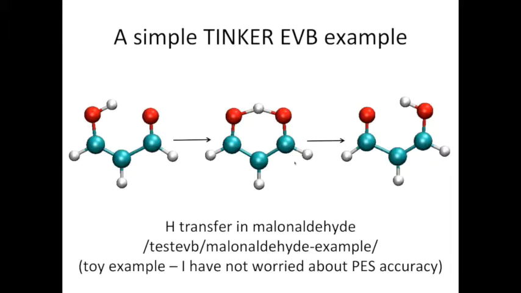Obviously, if you want your EVB surface to be very accurate, then you have to fit your coupling elements to geometries calculated using a method that you have reason to believe is very accurate. And that's what we've done in the previous papers, and you can look at those if you want to figure out how we've done that, but it effectively just amounts to some sort of nonlinear least squares algorithm.